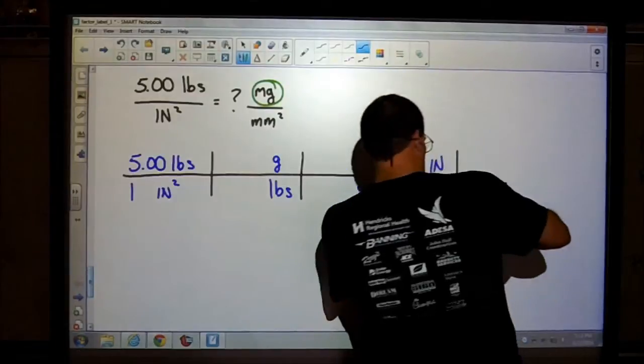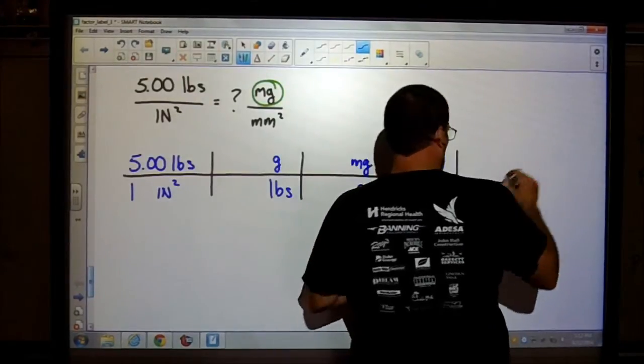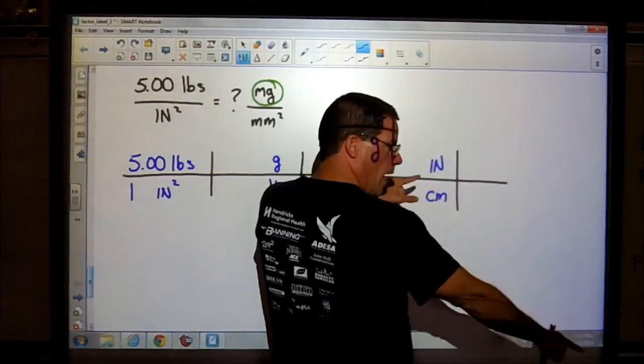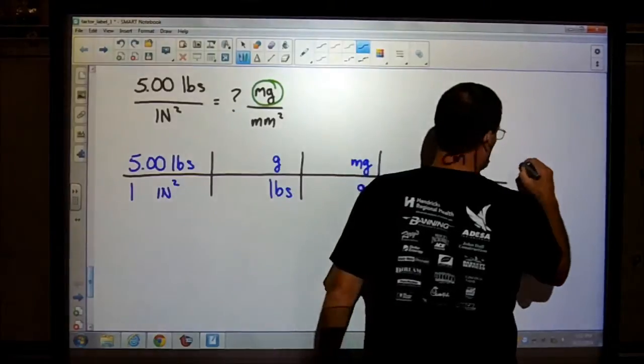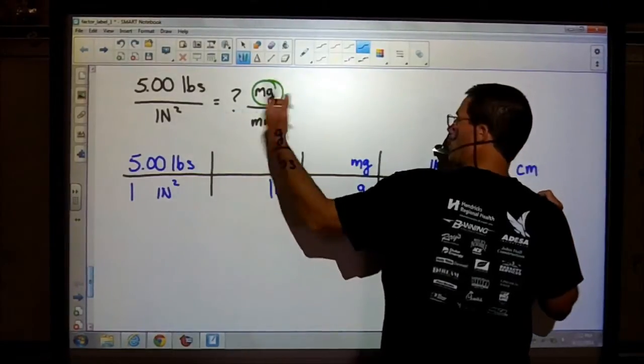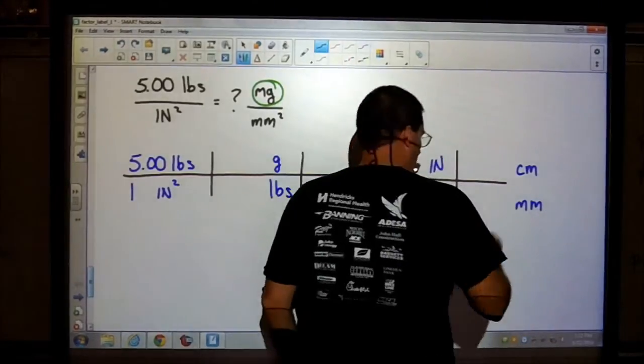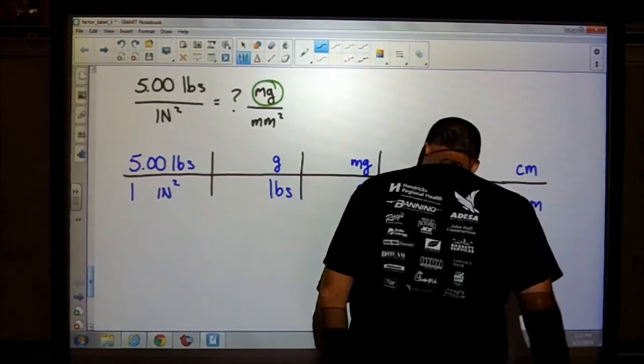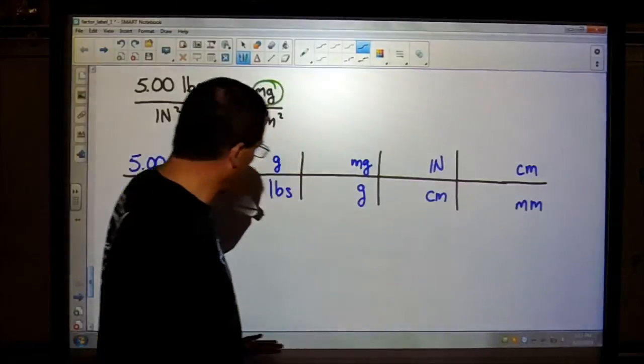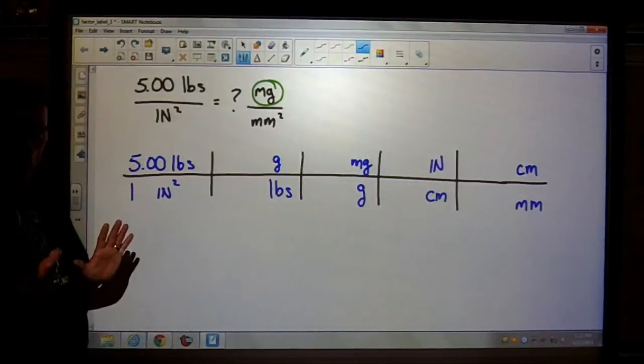So I'm going to move it diagonally, again, to cancel out. Don't move it this way. There is no down this way. So you have to move diagonally up. And centimeters to millimeters. So there I have it. Okay? All right, so what that's saying is, and hold with me for a second.